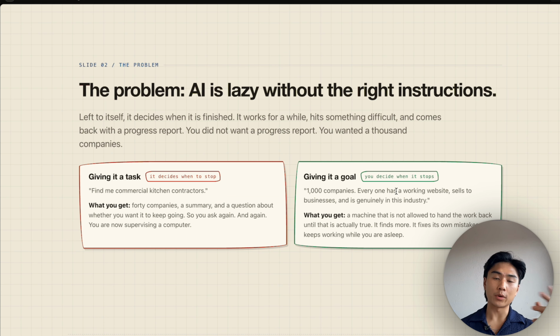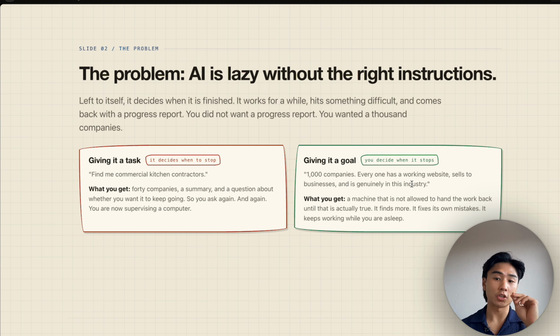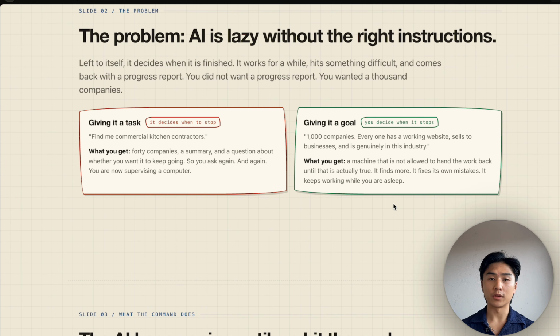And the reason why we want to do this is because AI is so lazy, and I'm sure that you've gone back and forth multiple times with it, but using this skill will allow it to continuously run without you being in the loop. So the whole point is to take you out of the equation by giving it a goal, which I'm going to share exactly how you're going to be able to do this yourself with Claude Code.